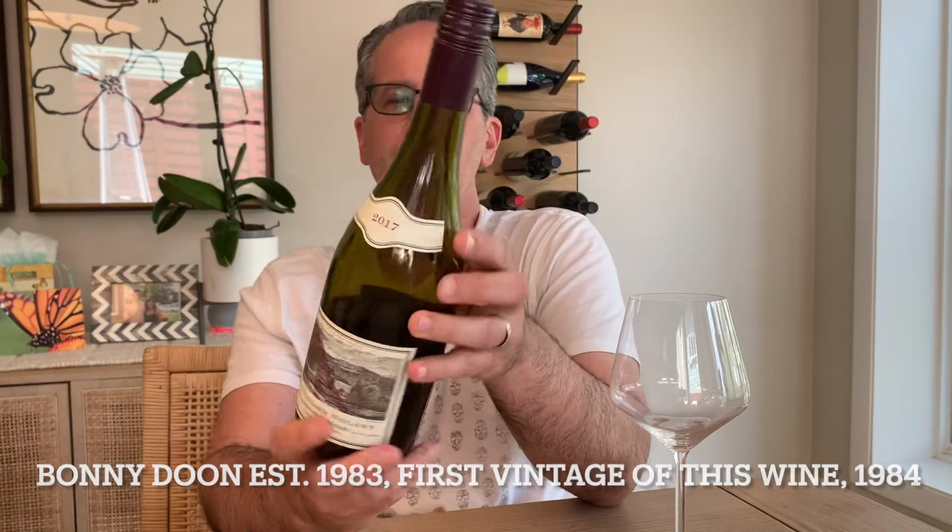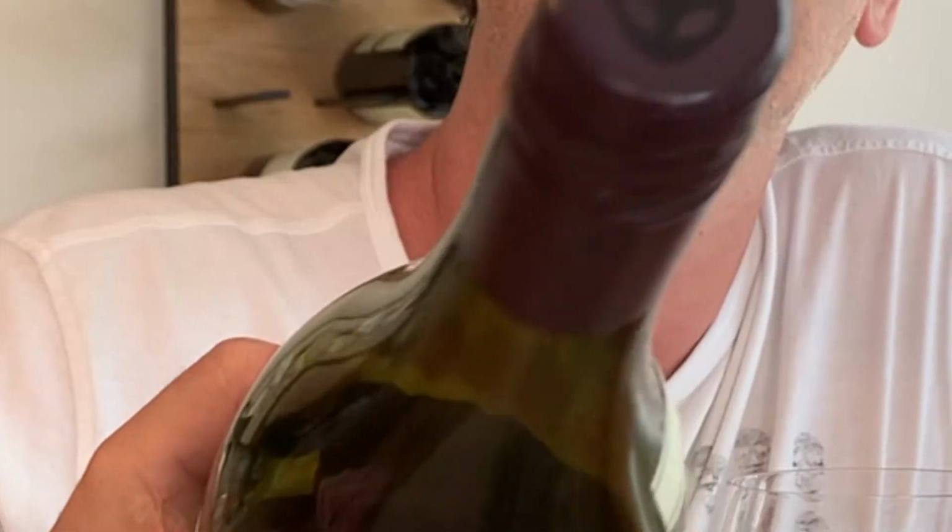It's beloved across the country, and you may ask yourself, where does this Le Cigar Volant come from? What's the inspiration behind this wine? You can see on the top there's a little Martian. So the story goes, in 1954, in Chateauneuf du Pape, the legislators there passed a law that prevented flying saucers from flying over the Chateauneuf du Pape vineyards. And hence the inspiration for the flying cigar. How much wine do you have to drink to actually look people in the eye and say, yeah, we need a law to prevent flying saucers from passing over our vineyards? I have no words.